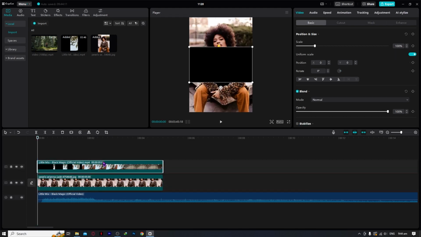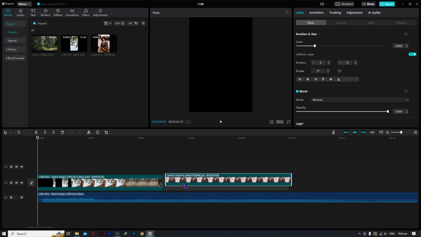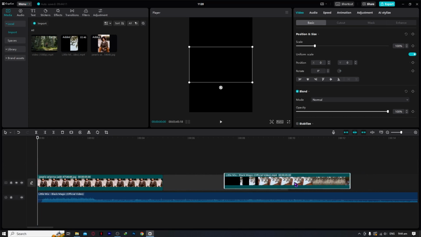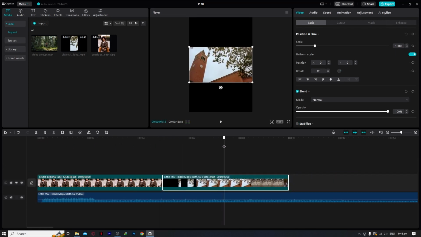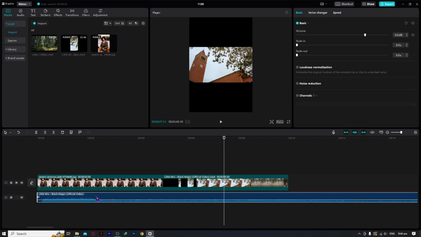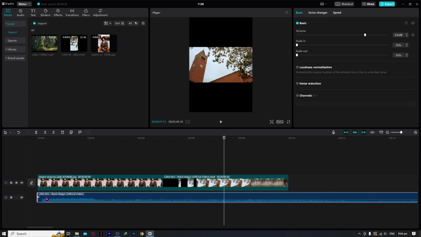As you can see, you can just simply drag your clips right here if you want to rearrange your clips so that you can change the sequence of your video. You can do it like this one. Can do it like this. For the audio one, you can't drag it here because it's an audio. You won't be able to do this right here.